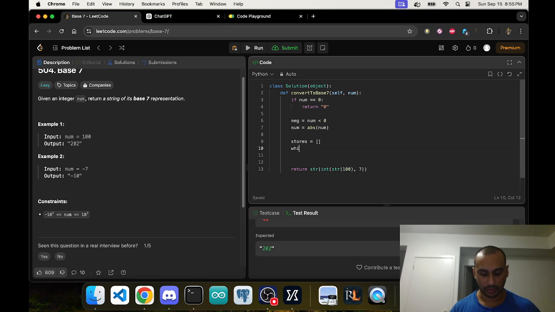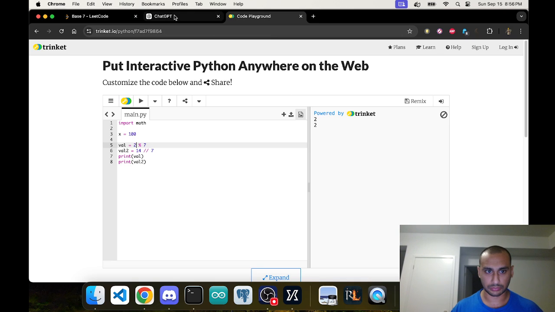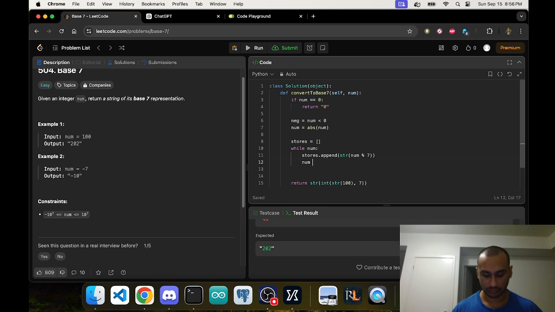So while num, digits dot append the string of num percent 7, and then num divided by 7 floored, so we get 2, 0, 2, then we join it.